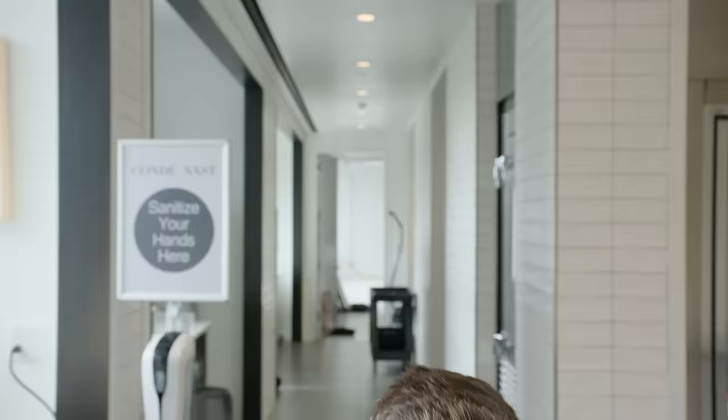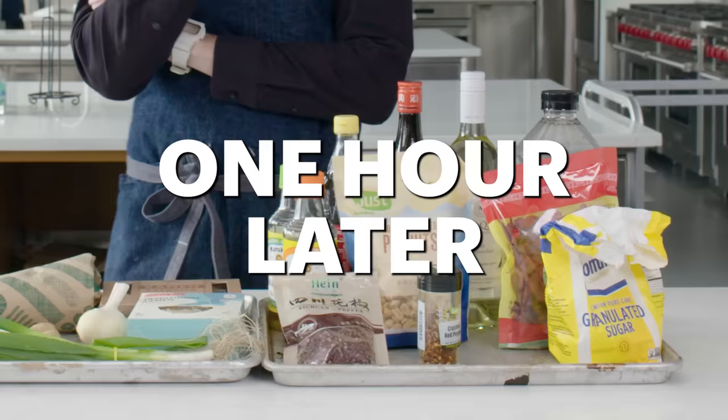Our team is going to go shop for these ingredients — sadly, no grocery cart riding today. And then I will have my first shot at the dish. I'm going to be trying this a few different ways and then arriving hopefully in one clean direction to go in for the first judging.